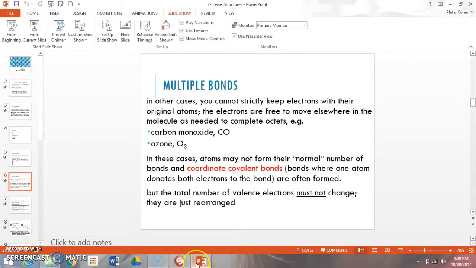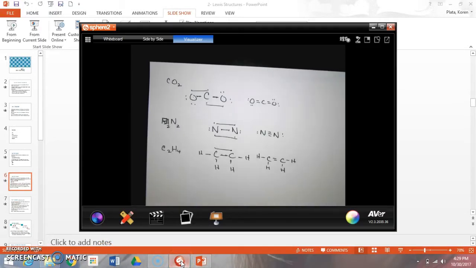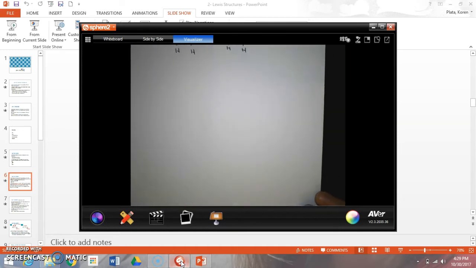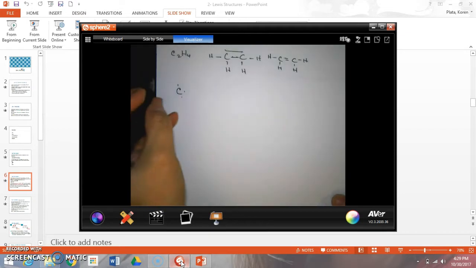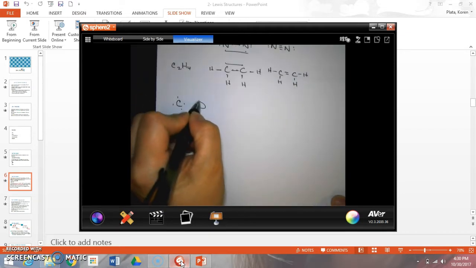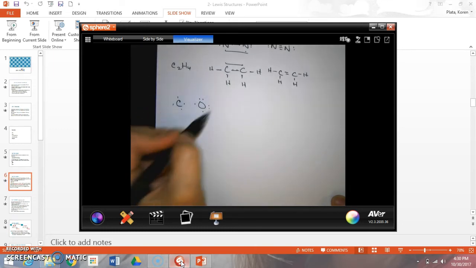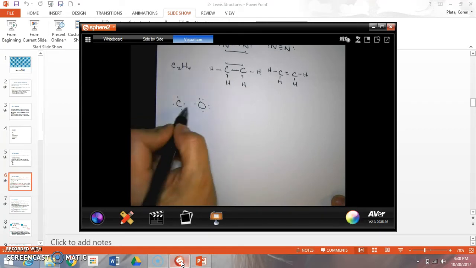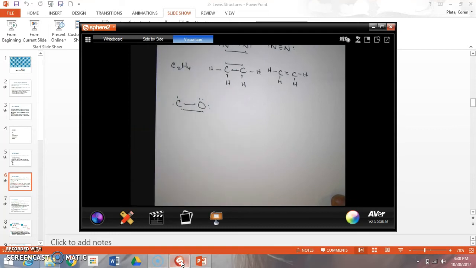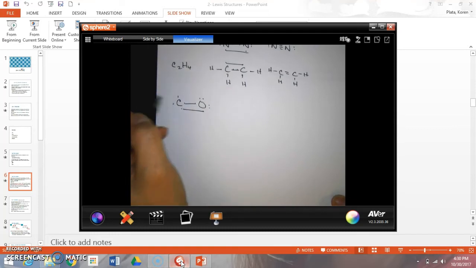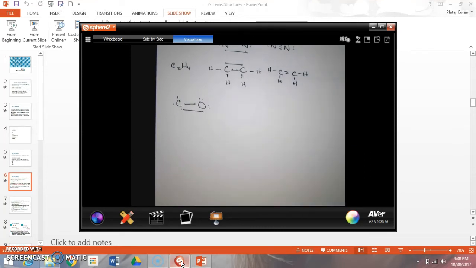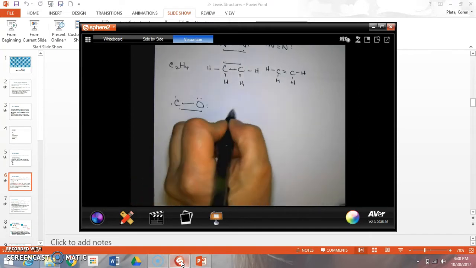So let's take a look at what we can do with the carbon monoxide. Carbon has 4 electrons, oxygen has 6 electrons. So there's a total of 10 electrons here. Carbon needs 4 more, oxygen needs 2 more. Even if I do this, I don't have anything to pair up with these. So you've got to get out of that mode where 6 electrons belong to oxygen and 4 electrons belong to carbon, and you've got to be a little more flexible.